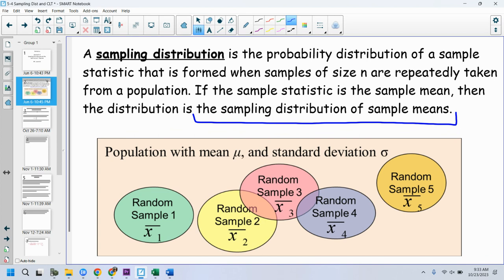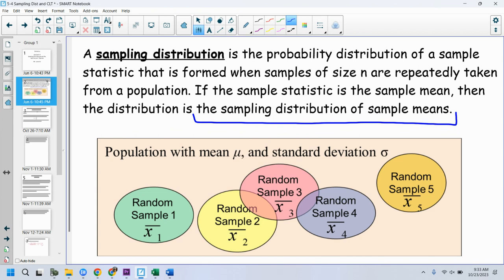Don't want to do that. That's way too many people to take care of. So what I could do is start taking samples, and then find all of their means, then find the average of all of those means. And the more I do that, the closer and closer I can get to mu. The same thing is true for standard deviation as well.